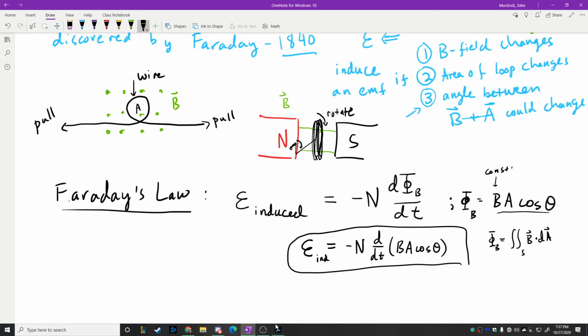And it tells us that the induced EMF arises anytime the magnetic field, the area, or the angle between them changes in time. That's Faraday's law. I don't know if Faraday actually wrote this down. I think I've read somewhere that it's also called Henry's law, and you heard him mention in the video that there was a scientist, Henry, that had figured this out as well.